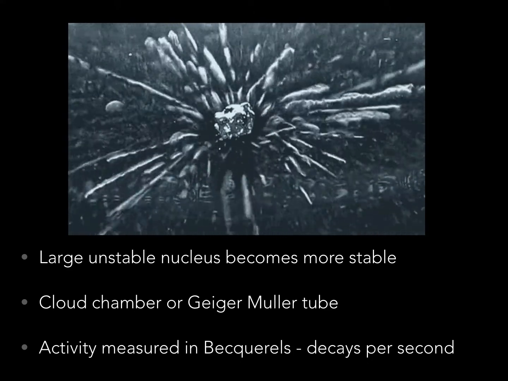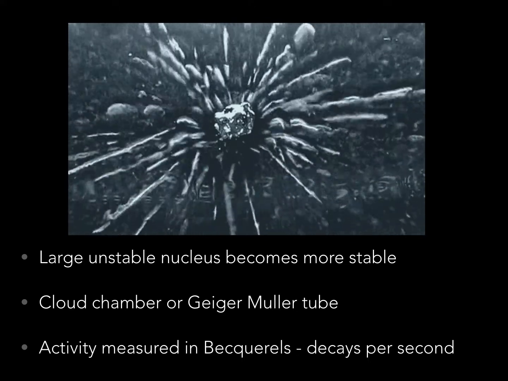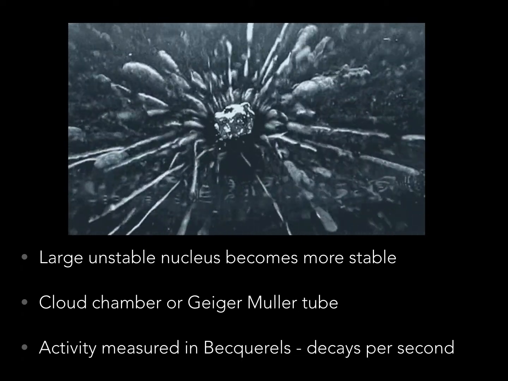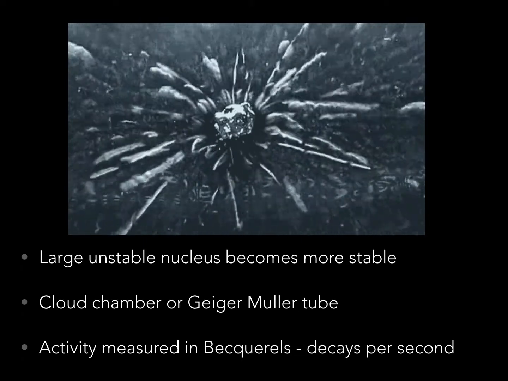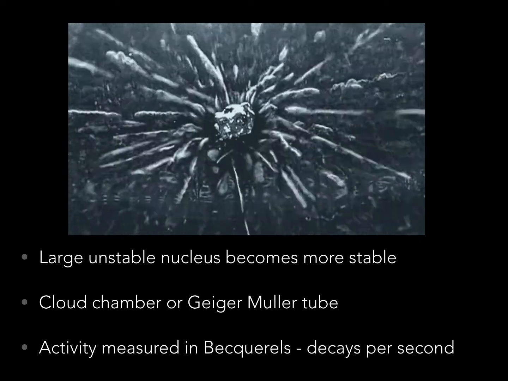The reason that atoms are radioactive is because they're unstable. They've got too much energy. They may have too many protons or neutrons. More often than not, it's more a question of more neutrons than anything else. And the way they lose weight, or mass or energy, is by throwing out alpha, beta, or gamma rays.